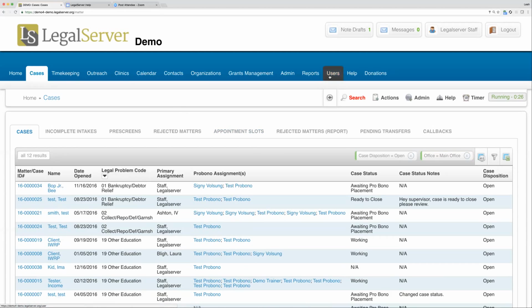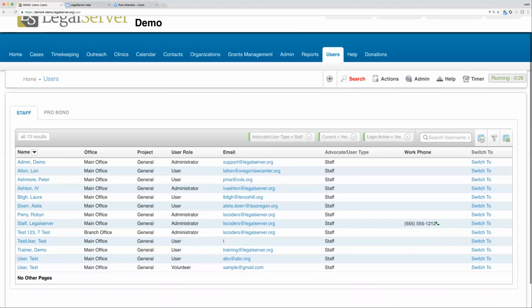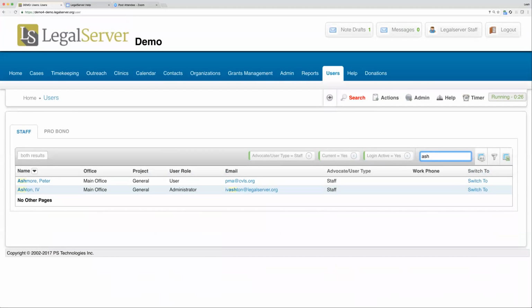And then the last one to mention, we're actually going to jump over to our users list, is that some list views will also have a keyword search box at the top. Again, this just depends on the list view, but if you do have that, you can start to type in your username, in this case, or whatever you're searching for, and see any results come up there. So that can also be a handy thing to have on some of your list views.